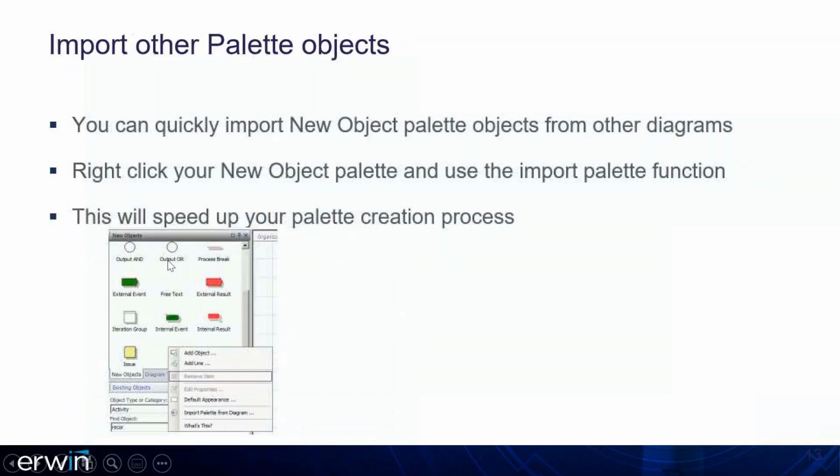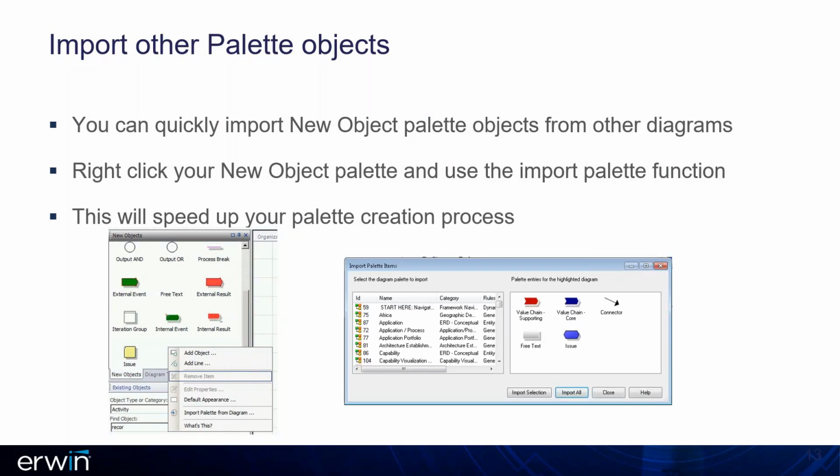So when you're starting out, you can add an object or you can import palette objects. And we'll first talk about importing palette objects. So to import palette objects, you would simply right-click on your palette and choose to import palette objects. And when you do that, it will come up with a new dialog, and you can choose from where you wish to import things. You would select the name of a diagram. Let's say it was one of these diagrams. You choose a diagram, its palette comes up, and then you can either import selections. If you're only choosing a couple of items, you can do that, or import all. So this allows you to replicate whatever was in that other palette into this diagram.